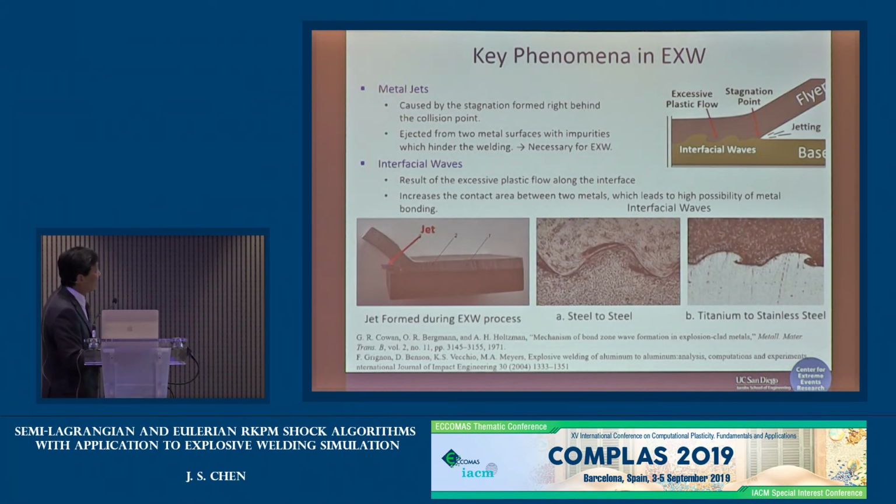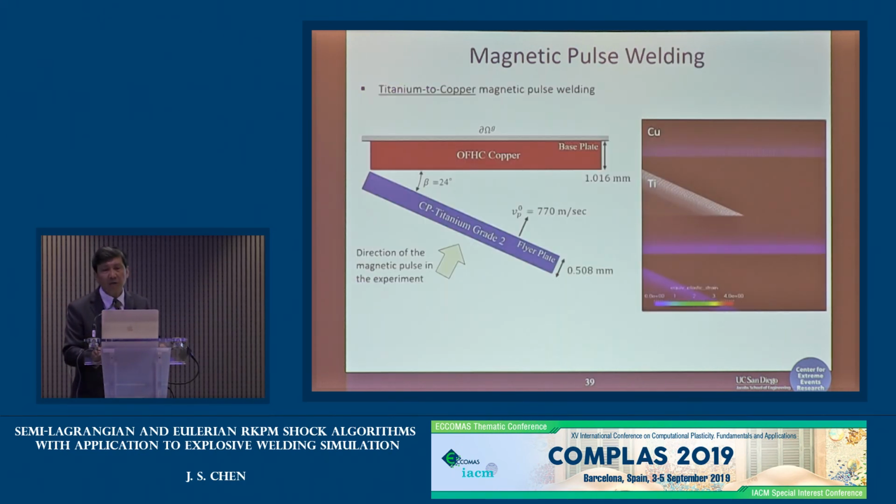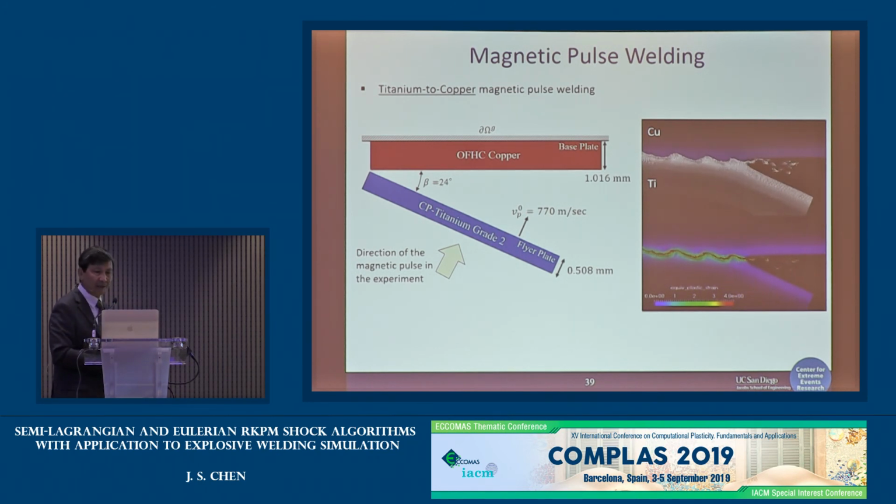And so the key features to capture here are the jetting, because it's important to remove the impurity, and also this waviness pattern, because that creates more contact surface, and also provides a better interlock of the two pieces of materials. So we want to capture that. So the first example is following an experiment that is done not by explosives, but by magnetic field, right? So a high magnetic field, but this can only be done with very small samples, because the magnetic force cannot be as high as the explosive. But anyway, this gives you a very clean setting for experimentation.